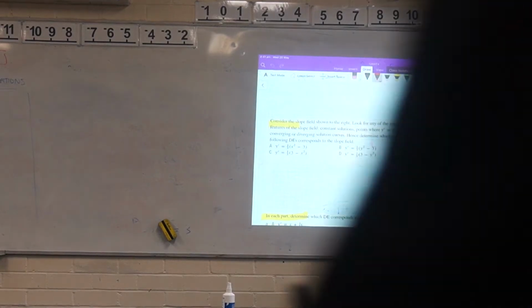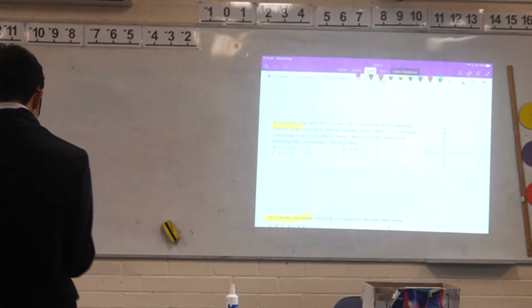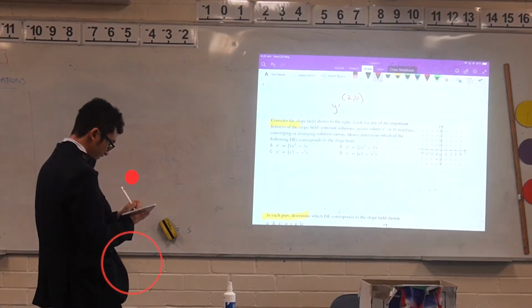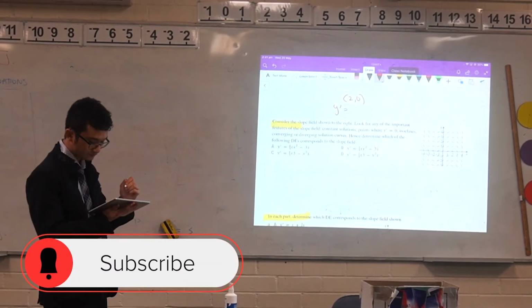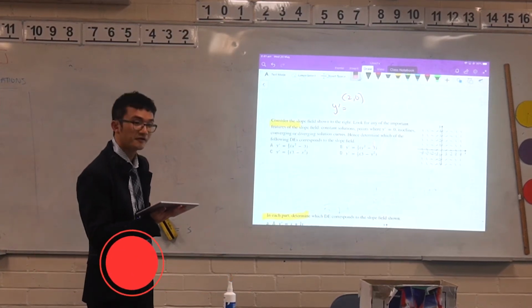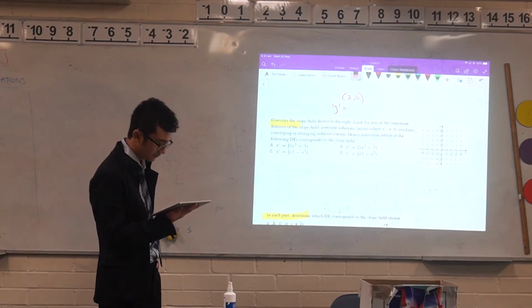Which points did you start with? 2O. So you started with 2O. It's tested to see if that's positive or negative. So at y dash. Oh. So which one did you substitute that into, first of all? C, because I thought that would be the one that would be negative, but I tested with A and it was positive. So okay. Right here.